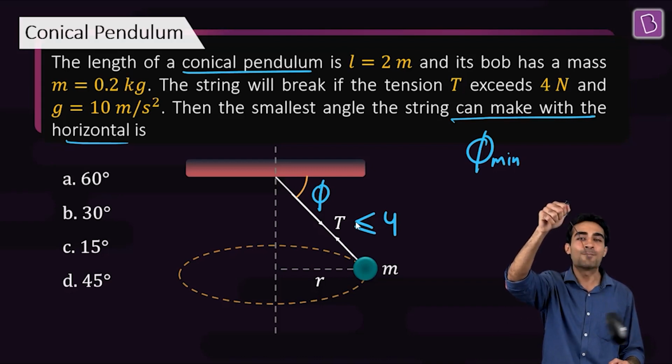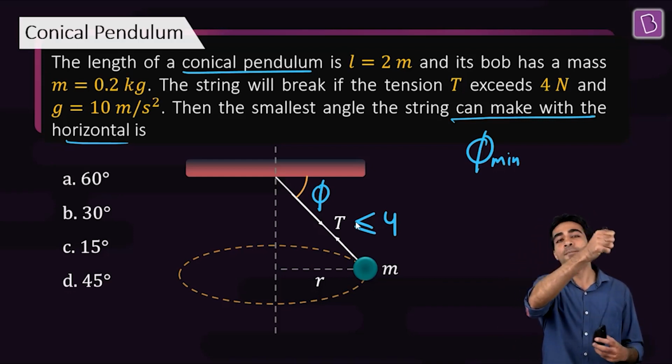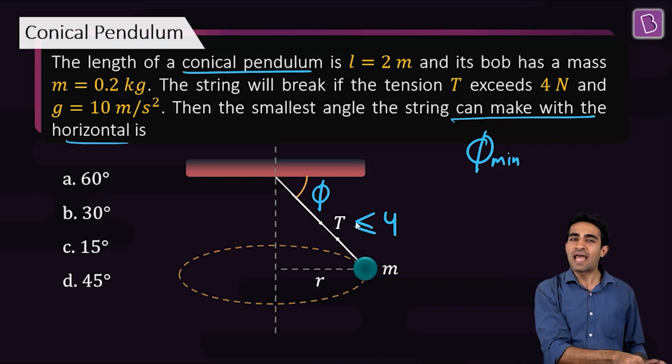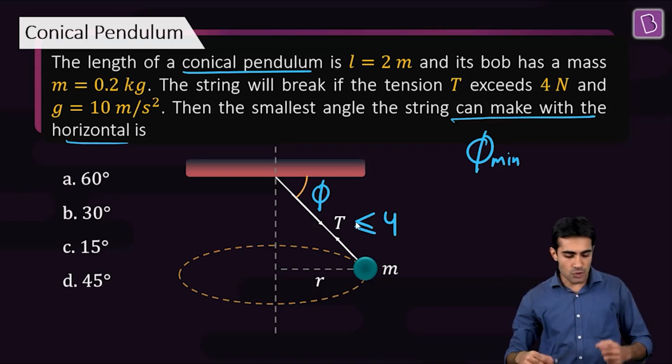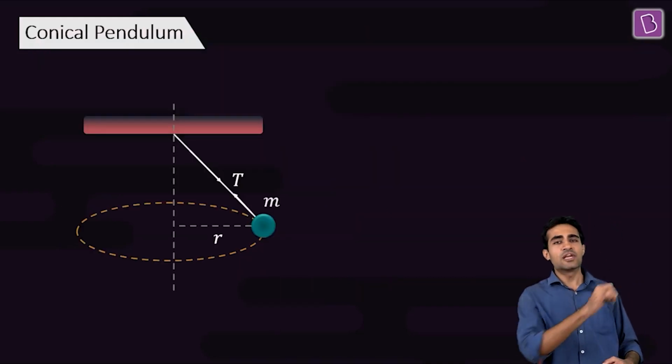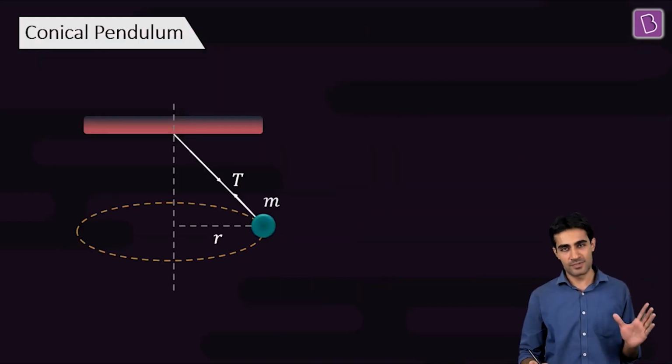Now, instead of a mouse, we can have a bob also. And usually our bob moves with constant speed, but the velocity changes at every instant. Can you see? The motion is circular motion. Now, before we tackle our problem, let me tell you a general case about conical pendulum and how you can solve all the problems related to conical pendulums.